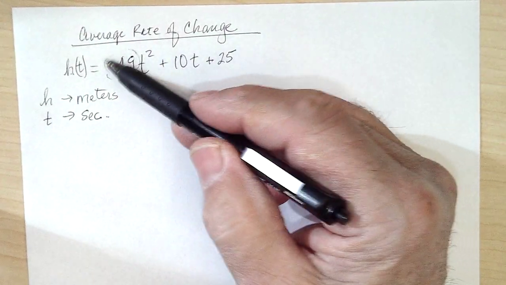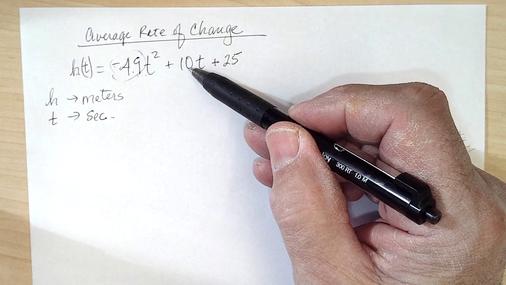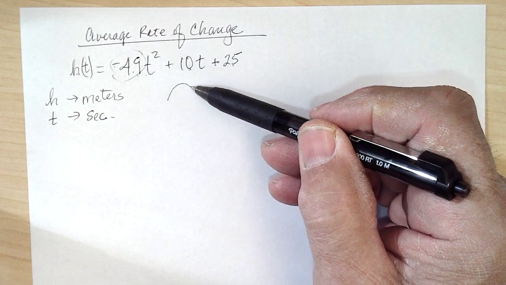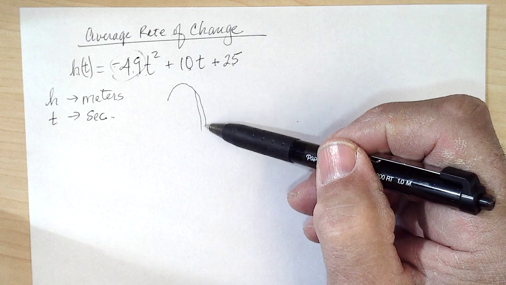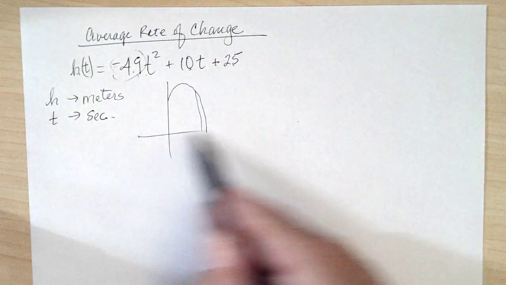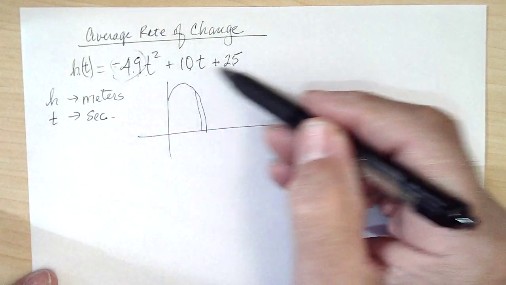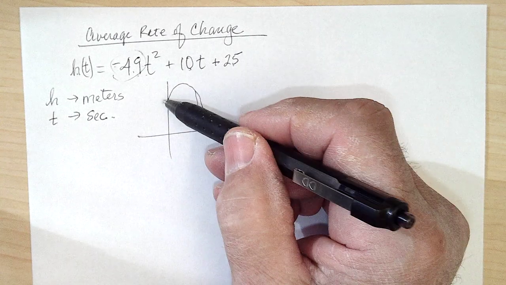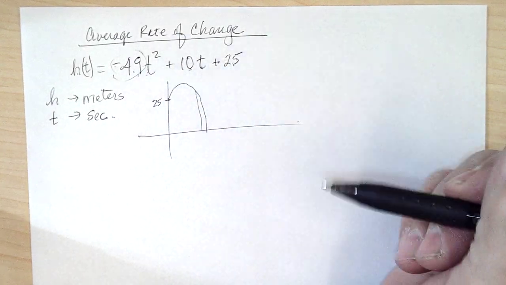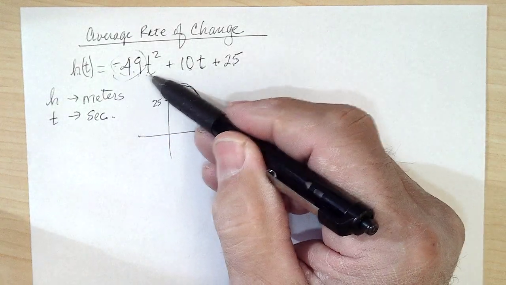This would be an upside-down parabola. This means I threw it up at 10 meters per second from a height of 25, so it goes up and goes down. You could graph this on Desmos or something, and you'll get something like this starting at 25. If you put in zero for t, you'll get 25, and then it'll go up, but eventually this will pull it down.